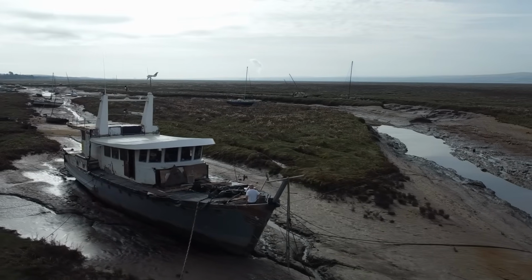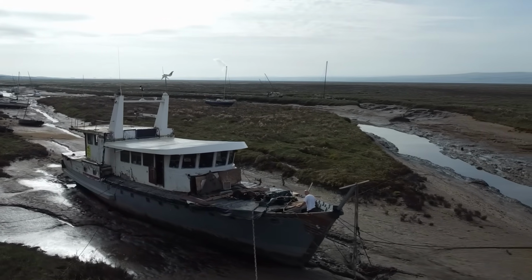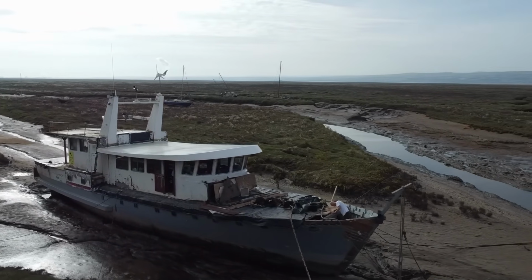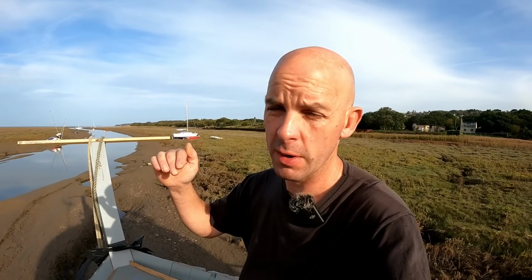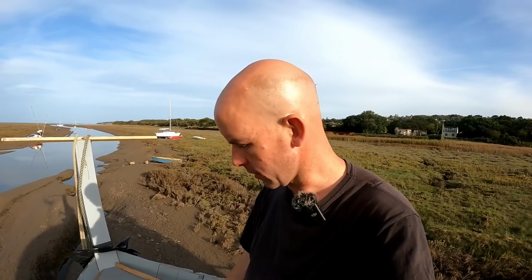Welcome back, guys. Last time we put the first beam in, the one that went on the bulkhead. Today we're going to be putting two more beams forward of the bulkhead beam. What we need to do first is figure out the levels, so figure out the height that the beams have to go, because they all have to be perfectly in line, don't they?